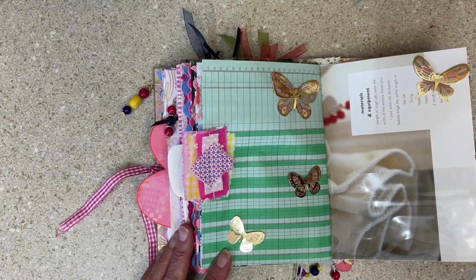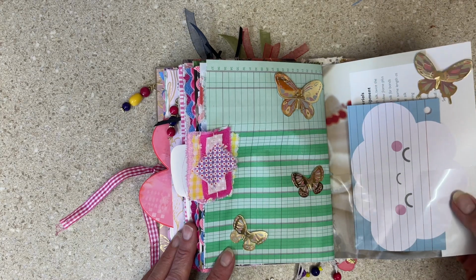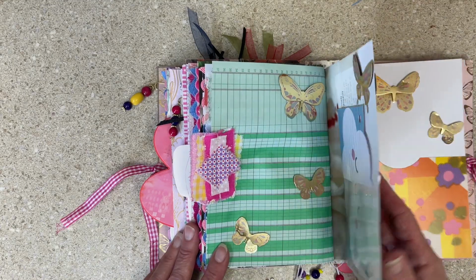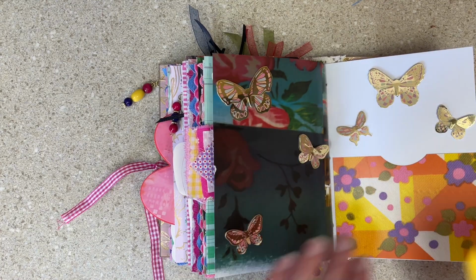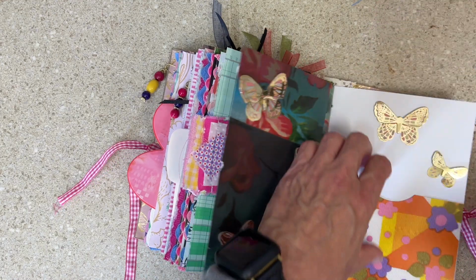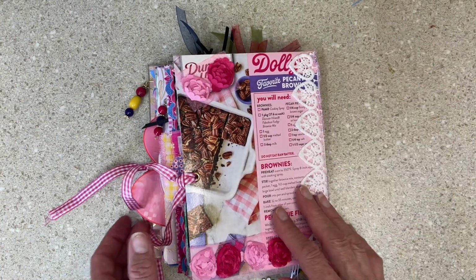Oh, and look what I did. I forgot about this. Shoot, guys, I do need to make another pocket. I just took some clear cellophane, just glued it in there. Yeah, I forgot about that. Shoot. Okay. I'll have to do a tag, and this got a little glue on it. Some butterfly embellishments. I think these are too wide, if I remember. Yeah, those are too wide. I need a smaller one for that. And then this. And that's it.